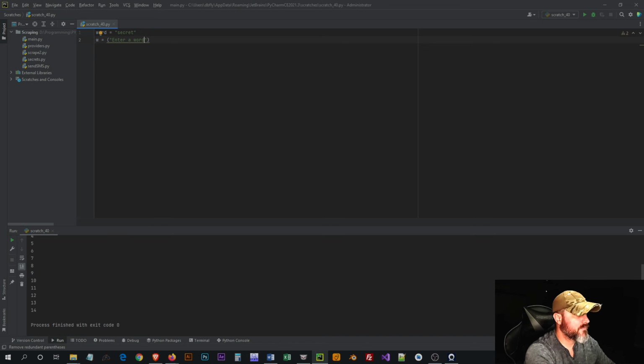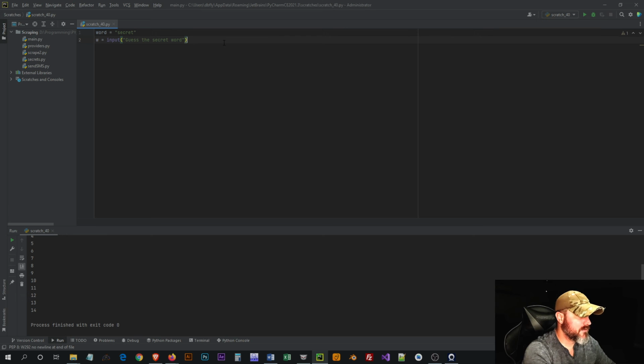Enter a word. Find the secret word. Guess the secret word. I don't know, you want to make it sound cool. I forgot to put input. So now we don't have to do int because we're looking at strings.